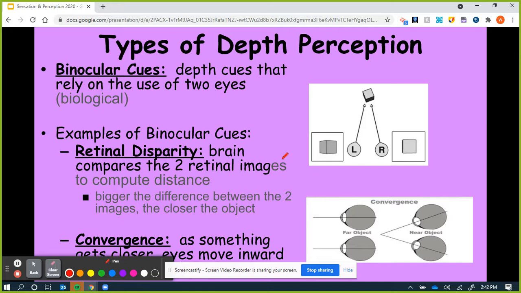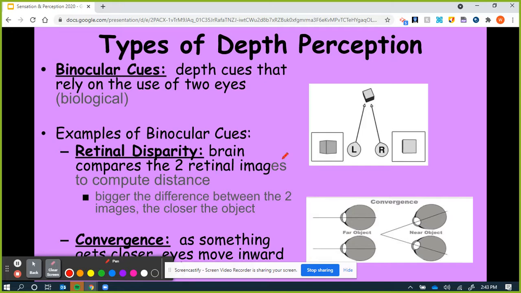Because it's coming in both eyes, but your brain isn't putting it together. All right, retinal disparity is a depth cue. The bigger the difference between the two retinal images, the closer something is. So if you have your finger up in front of your face and both your eyes open and look past it and then slowly move your finger outwards, the two fingers that you see should look like they are getting closer to each other. Even though they are not, it's just they're getting further away, and when stuff is further away, both of our eyes can focus on it better.